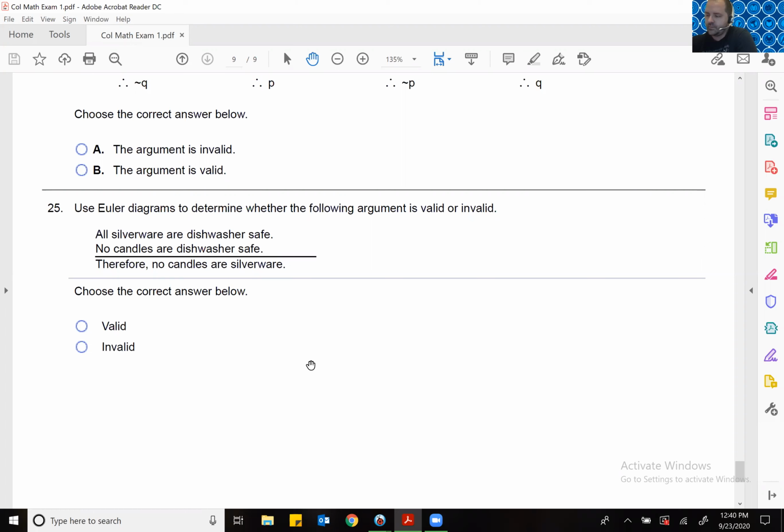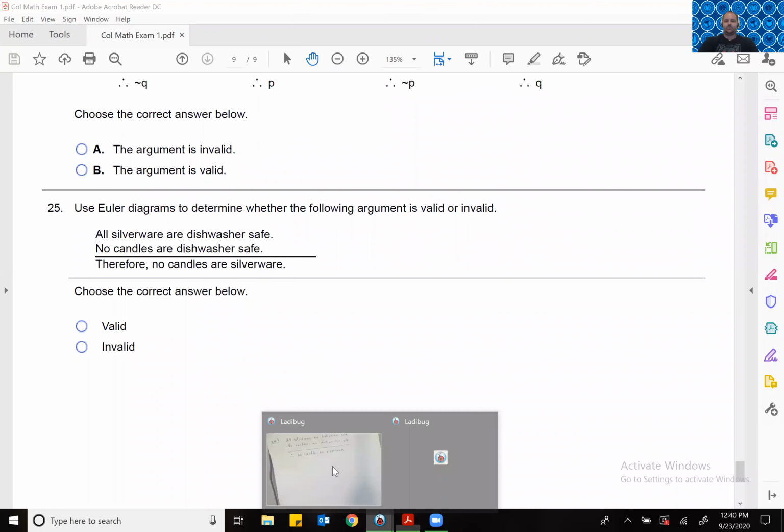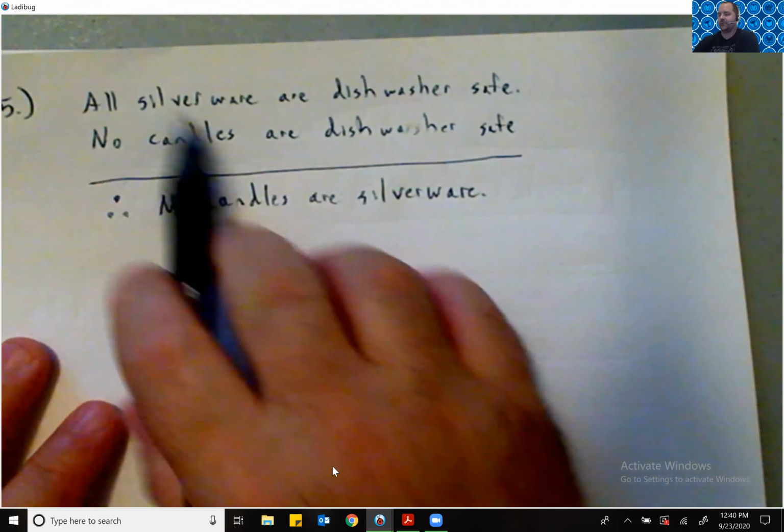True. But let's make a picture to verify. That's what Euler diagrams are all about. You're going to make a lovely picture of the situation. I guess it would be like two circles because they might intersect. All right, hold on one second, we're going to get to that. So first we're going to graph the first one.